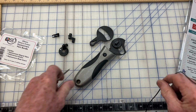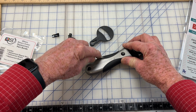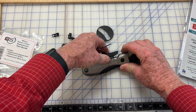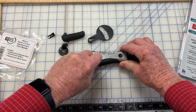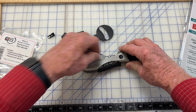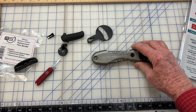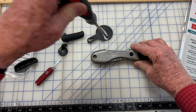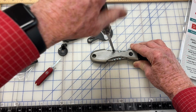I'm going to take either a little blade right now, or you can take your perfect tweezers, those little tweezers I sell, and those tweezers fit right in between the metal and the rubber part here, and you can see how they come out. And now there's 4 Phillips screws. So you just take any Phillips screwdriver that is a size 1 or 2, take those 4 screws out.